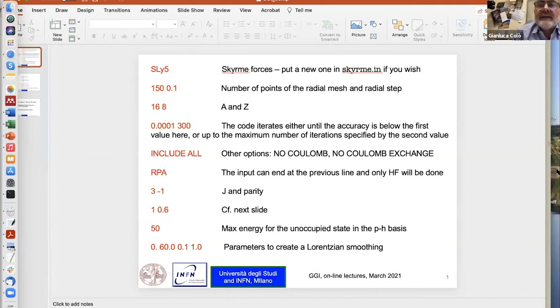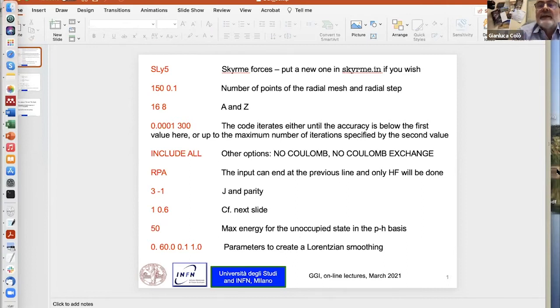Okay, now this is a spherical Kohn-Sham or Hartree-Fock calculation. So it is done by solving the Schrodinger equation with a numerical algorithm in essentially a radial mesh. So of course you will solve for many orbitals which have different angular momentum. So the centrifugal potential of the Schrodinger equation is known by the code, because the code knows that it must calculate s1/2, p3/2, p1/2, and so on and so forth. And the integration of the Schrodinger equation is done in a mesh in which you have to specify the radial step and the number of points. In this example, you have 150 points spaced by 0.1, which means the mesh extends up to 15 fm.